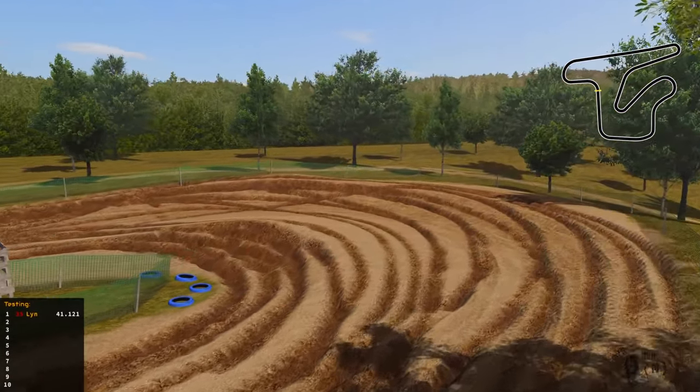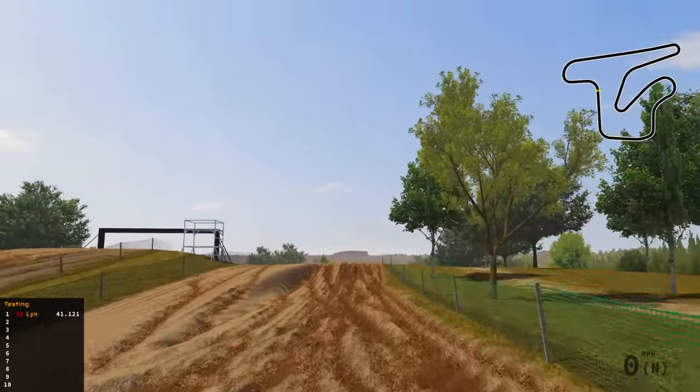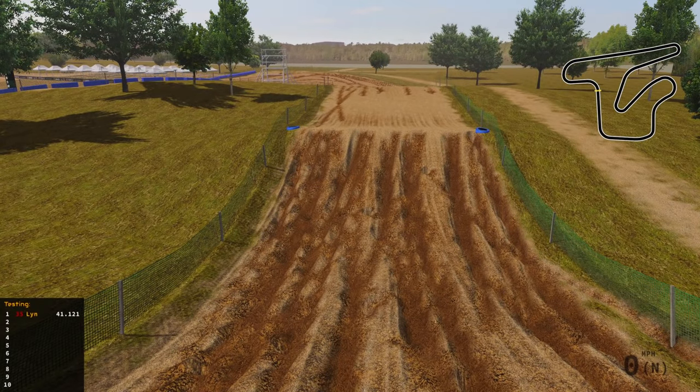And again, this corner's not too bad, actually. This corner's okay. But you can see, again, I've tried going even outside of the outside line just to try and get around the track. And this jump is a bit chaotic. Can't really clear it. I've still been getting over this one okay, somehow.